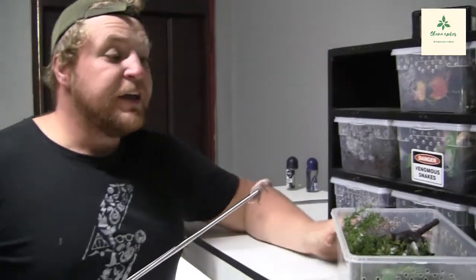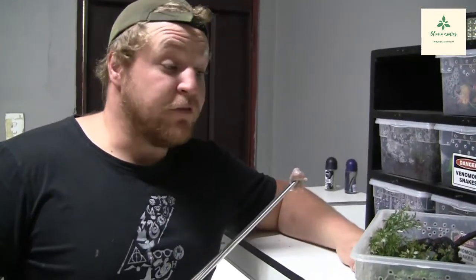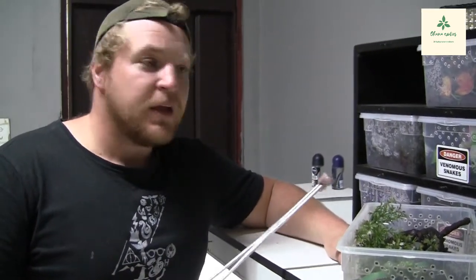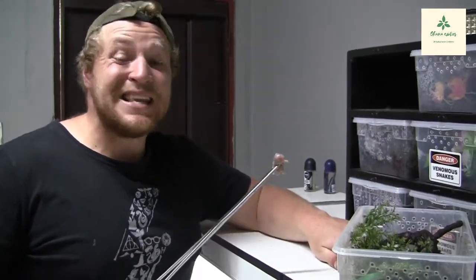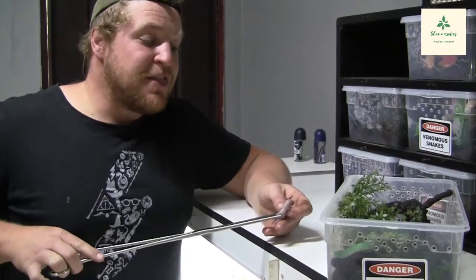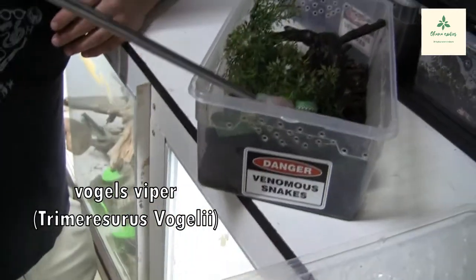All right, so now here's a Vogel's viper. This is another species that's on the complete opposite side of the planet from your Schlegelias. The Schlegelias are in the Amazon Brazilian regions, and the Vogels are in the Southeast Asian to Indian regions. Now, there's no difference other than where they come from. These guys are still ambush predators, and they run the exact same cycle as the previous ambush predator that I explained to you guys.